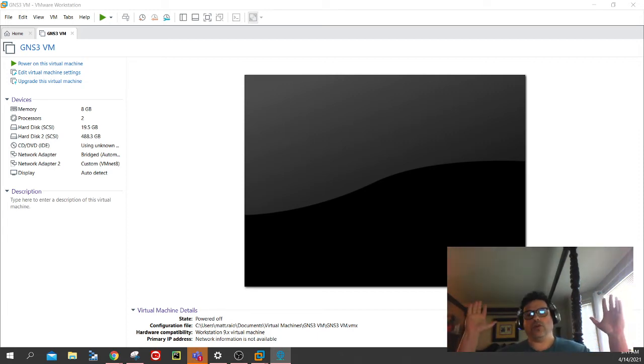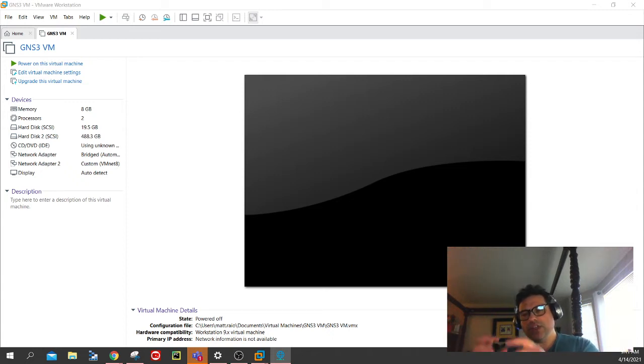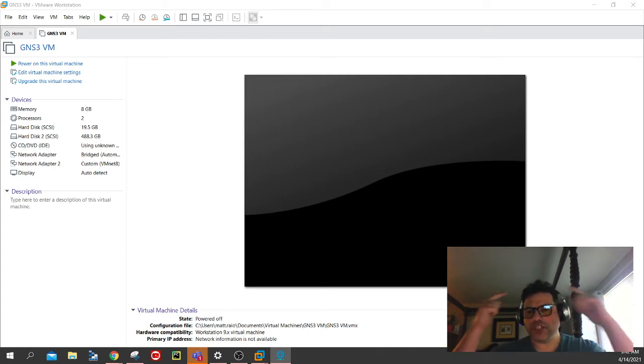So people will be like, whoa, what? Why would you want to do that? Well, I think it's a good idea. So you have interconnectivity between the GNS3 VM and your devices inside GNS3 using that typical NAT interface. It does go out to the internet, but I have a second adapter that actually has a local IP address so that any of my machines inside the local network of my home can hit GNS3 through the web browser. Kind of cool, right? And I'll show you how that works in another video.